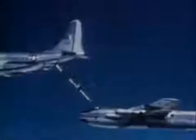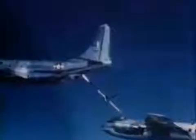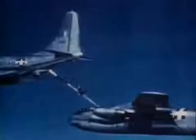Increased range was always a primary goal for the bomber. In-flight refueling, which had been perfected in the late 1940s by Boeing's flying boom method, had solved many problems. However, in the early days of the B-52 project, in-flight refueling was tricky at best. The early aerial tankers were powered by piston engines with a maximum speed little more than the stalling speed of the jet bombers. Here, the Y model negotiates the delicate task.